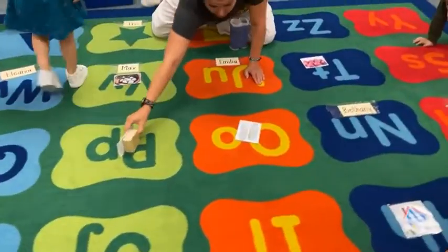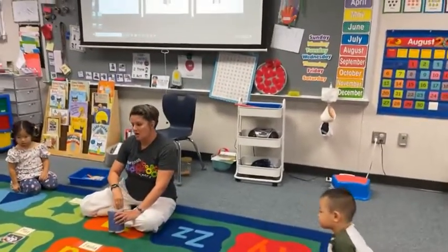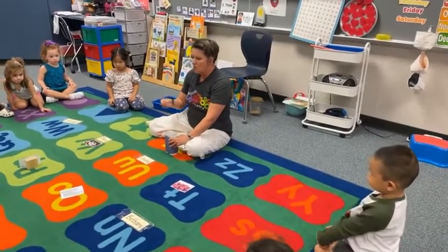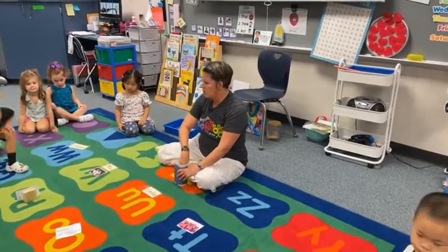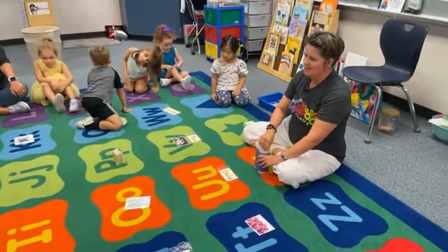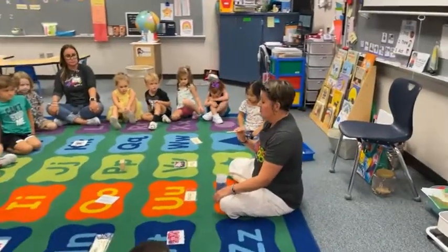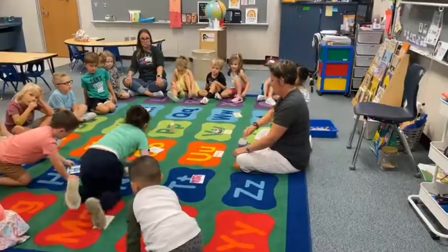Hold on. Two turns. Hold on. You're good. Great job. One turn. Because if we do two turns, will they be facing the eggs? No. So Jagger, make our friends turn. One turn towards the eggs. Great job. Now what do we need to do? Move them one space straight. Tien, come move them one space straight up to the eggs.